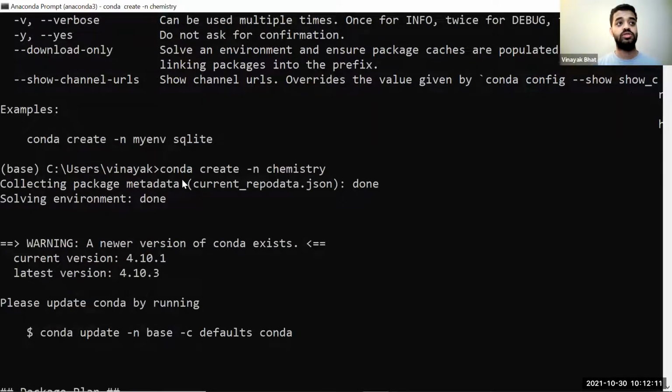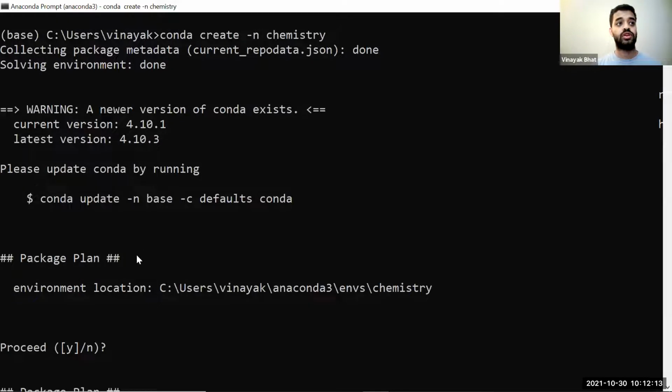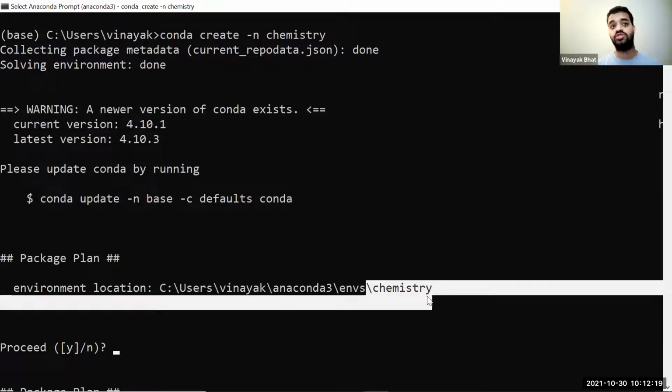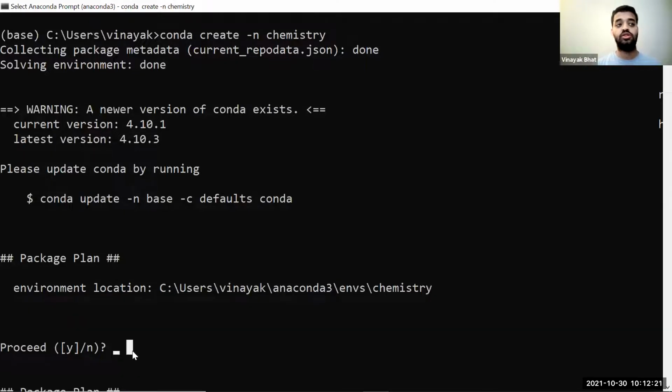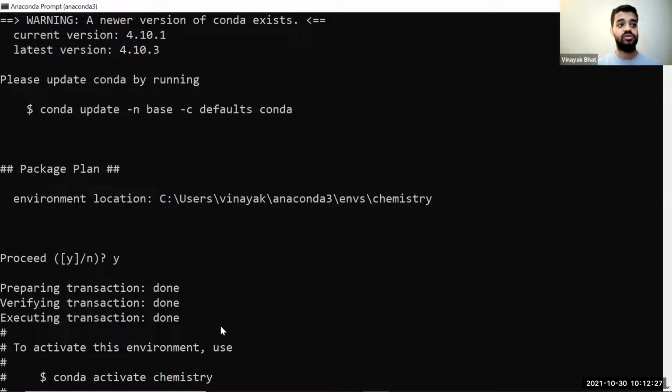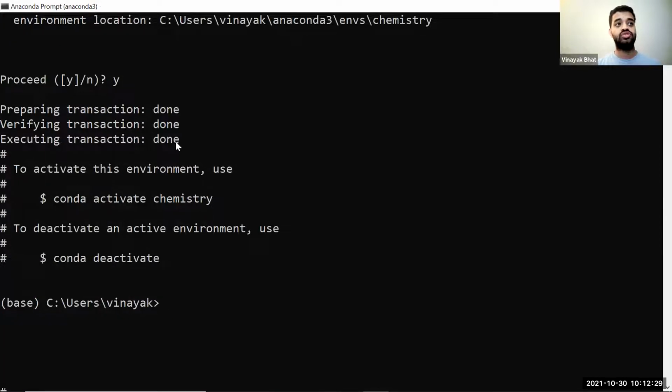So it'll say this, and if you scroll down, it'll say it's going to create an environment which is called chemistry, and this is the location of that environment. So all your files and everything that you load will be in that environment. So proceed is yes. So in the end, you should see something like this, which says to activate this environment, you say conda activate chemistry. To deactivate, conda deactivate.